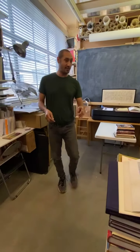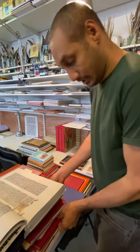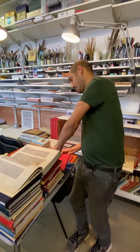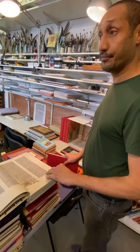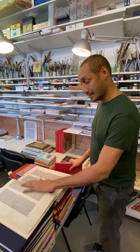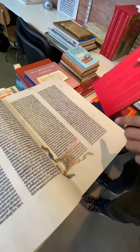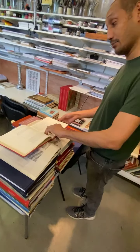So we have Exodus there. But what I also found in the studio, which I'm really keen to show you, is this. This particular version, a print copy of the Gutenberg Bible, was done in Germany, and you can see the way in which the acanthus is painted. Of course, that type of painting comes directly from the Göttingen model book.